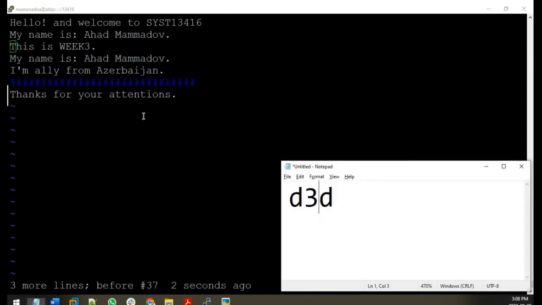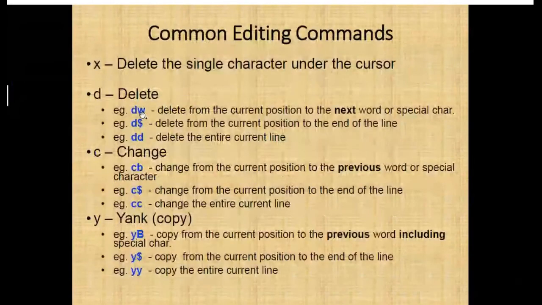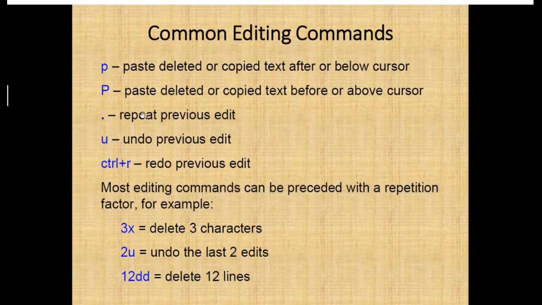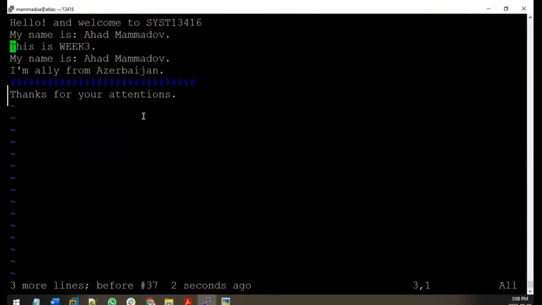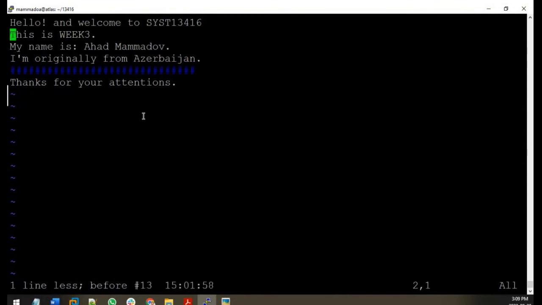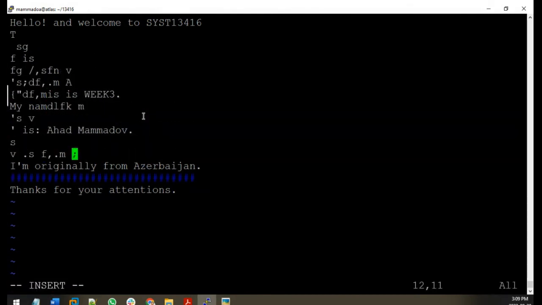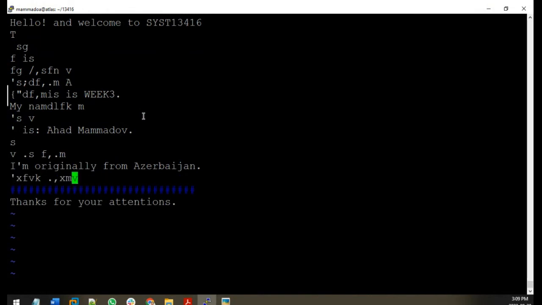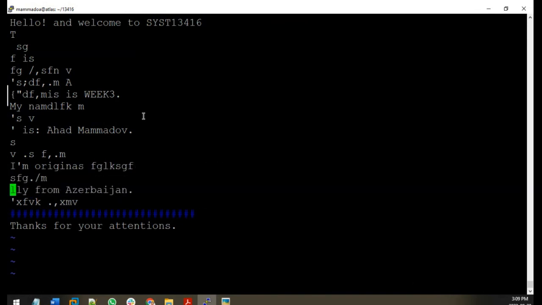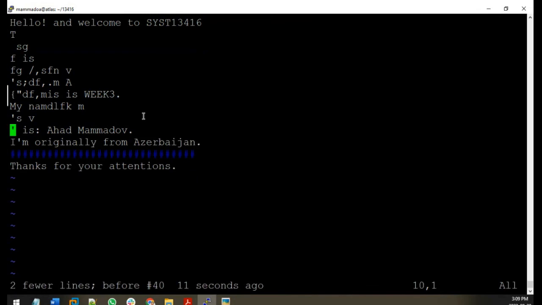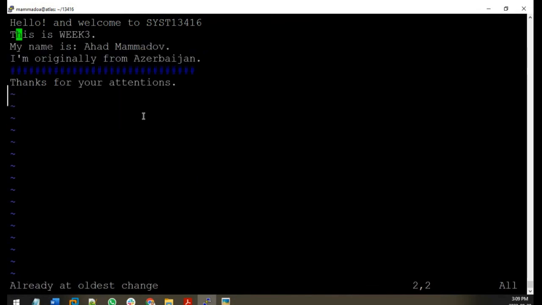Or, for example, let's take another example, undos. How many times do you need to undo? 5 times, for example, 1, 2, 3, 4, 5. Actually, I don't have that many, but let's try to have that many undos. So I'm just going to create different changes, different captures, and so on. I don't know how many times I did the change. Okay, so let me now see how many undos I have. 1, 2, 3, 4, 5, 6, 7. Okay, so undo till the end.